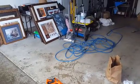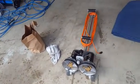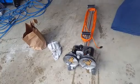I'm going through Kirby Vacuum, CRV, Rotovac. I'll take a look at my wand. I don't think there's any debris caught in it.